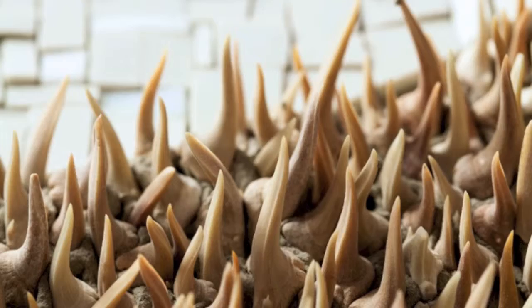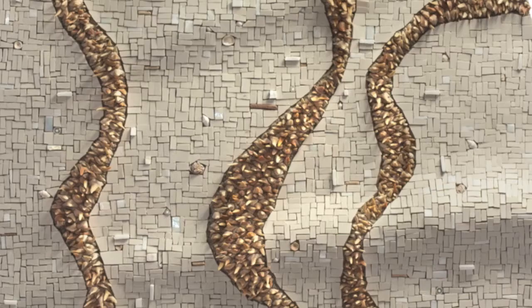I like to work in themes — that is also very good for my inspiration. The water thing fit into my theme, Earth. I started working around the theme Earth, and one of the works from that is also Traces. Traces has all different kinds of things that are left behind on the Earth, the traces you leave behind. Like the shark teeth in that work are left behind by the shark.